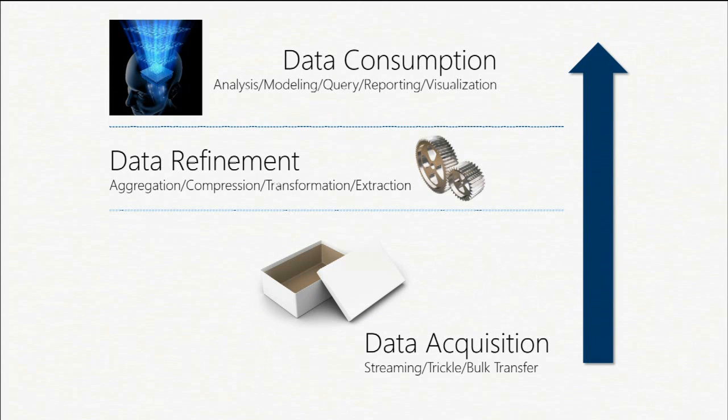Then we're going to talk about data refinement. Now that we've got it up there in our Blob Store, it's in the cloud. The cloud solves everything, right? You guys probably heard that this week. But you have to know how to use it. We have to be able to do things with our data and information that's in the cloud. The elasticity and flexibility of the cloud gives us some really great opportunities. And we're going to talk about Hive in particular and how we optimize Hive, especially to be able to do some of the things that we want to do.